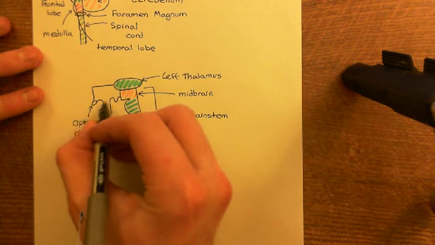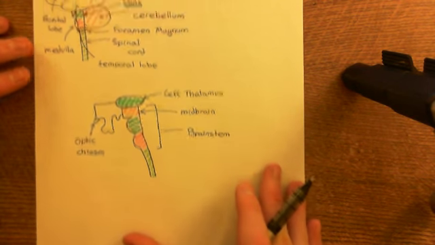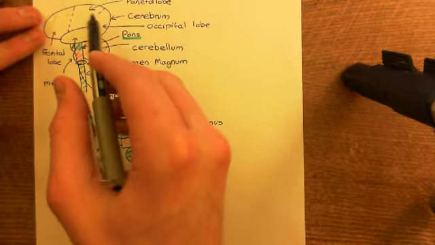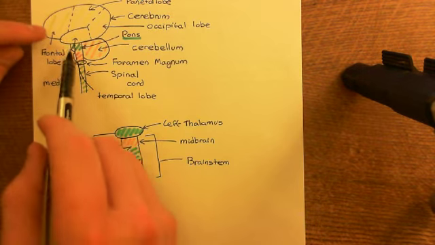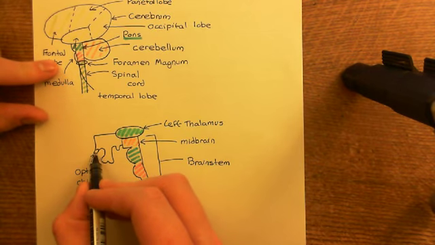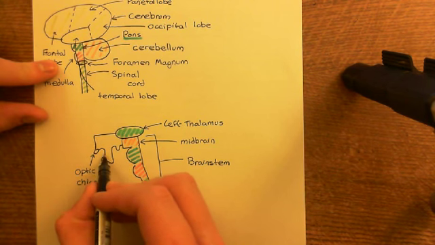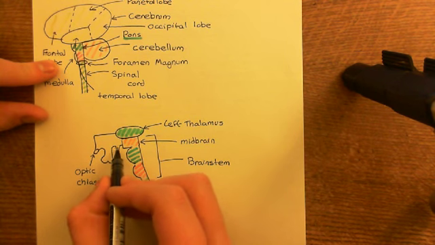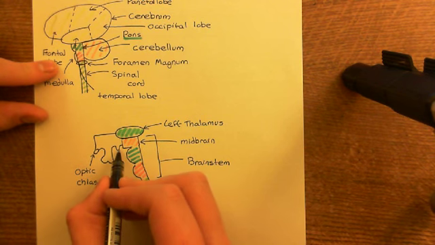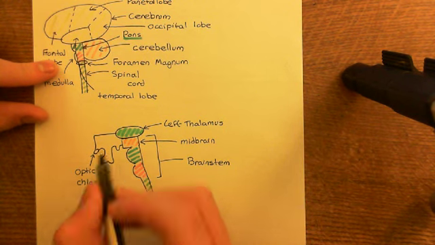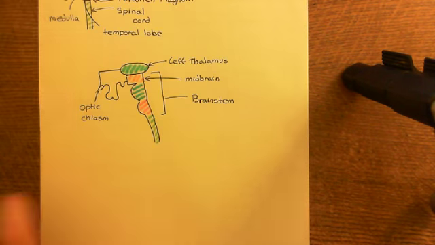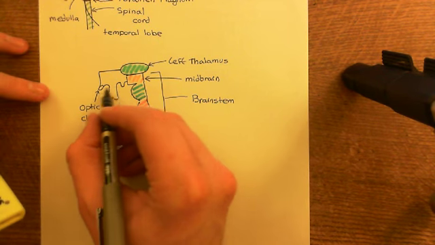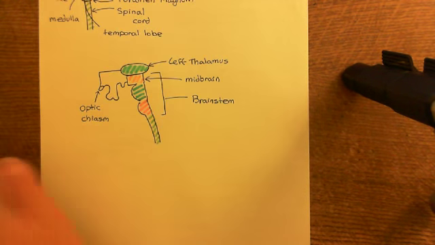This structure is right on the base of the brain. If we were to turn this brain upside down and look at the bottom, we would see the bottom of the hypothalamus, we would see the optic chiasm, we would see the pituitary gland dangling down here, and we would also see these structures, of which on this picture we can only see one, but there's actually two of them, one on each side. We're seeing the left one here, and these are known as the mammillary bodies. The point of that was that this is the bottom of the brain.